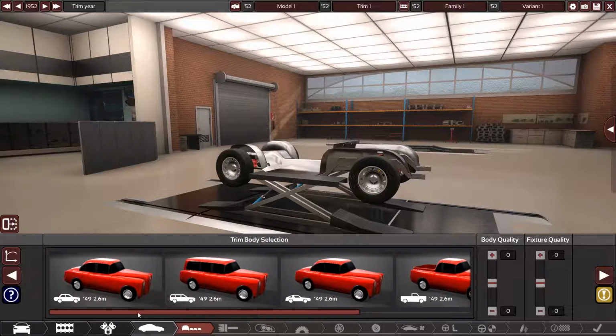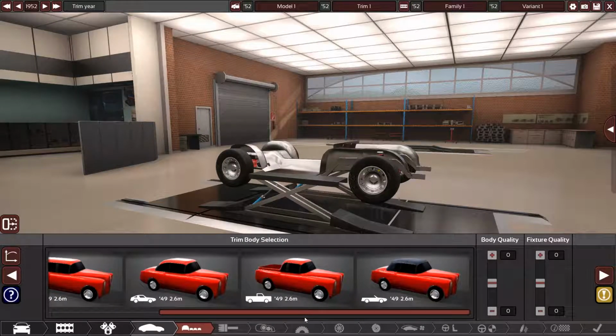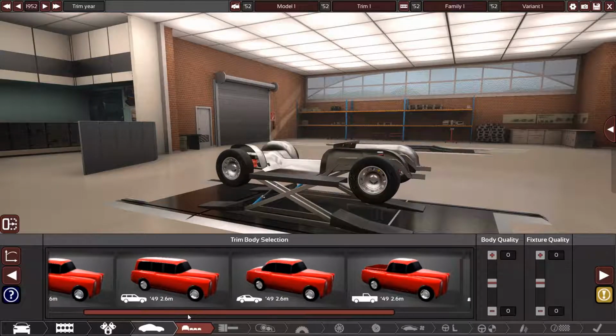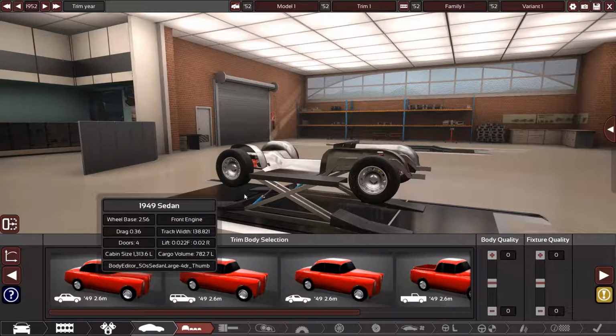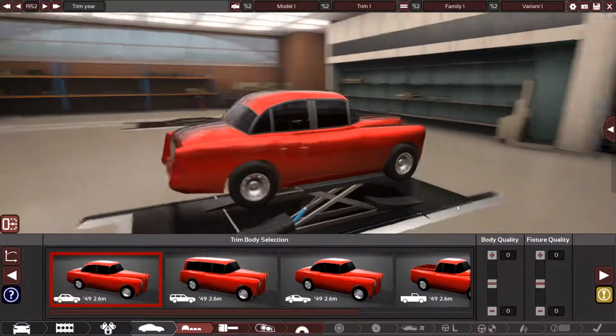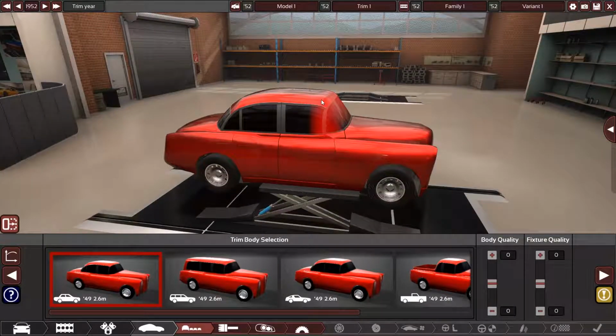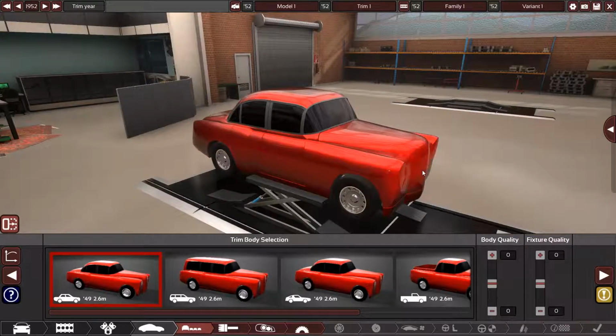Let me pick a body. Considering this car doesn't have the engines for sports cars and stuff, we're just going to go with some kind of sedan. So let's just pick this. After you pick a body, this is how it looks, and you can switch things. You can do that kind of nonsense with the cars.